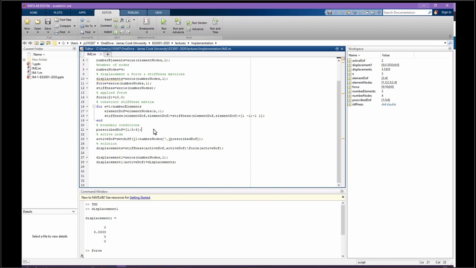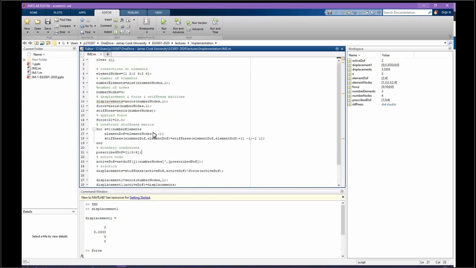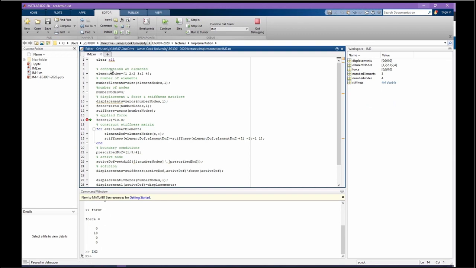And if you want to see more details, you can easily stop it wherever you want. For example, here, let's stop it, run it, and you can see what type of matrices we have. This is the matrix for connections. This is the number of the elements which we extracted from the connection matrix.